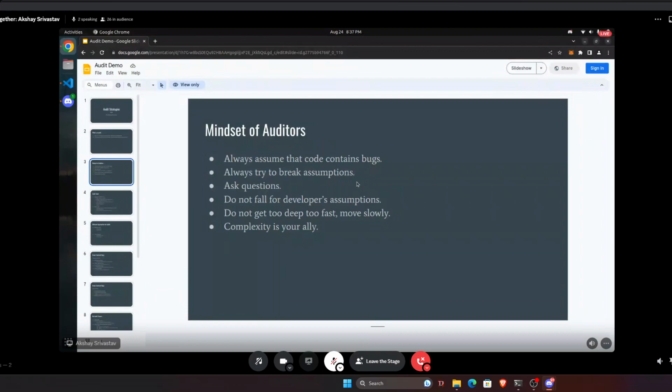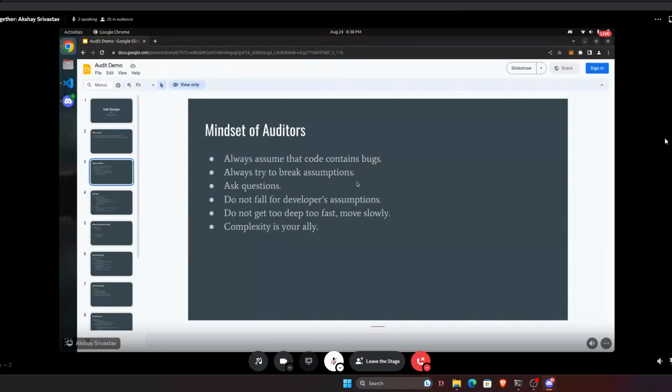And yeah, the next point, do not fall for developers' assumptions. This is more similar to the second point as well, because you should not follow the same assumptions that the development team had, right? Otherwise, you will end up analyzing the code base in the same way as the development team did, and that is not what you want.